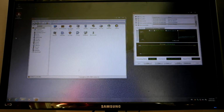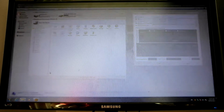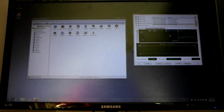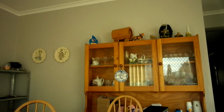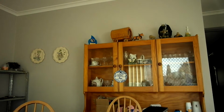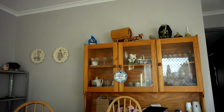So at the end of it, I've got that, which is pretty much my testing bench, pretty much where everything's going to stand for my testing stuff. So yeah, that's my testing bench for the moment. Right. So over to a laptop or computer which I actually have to work on. I've pretty much got to just get components for it, to be honest. Plug it in. There we go.